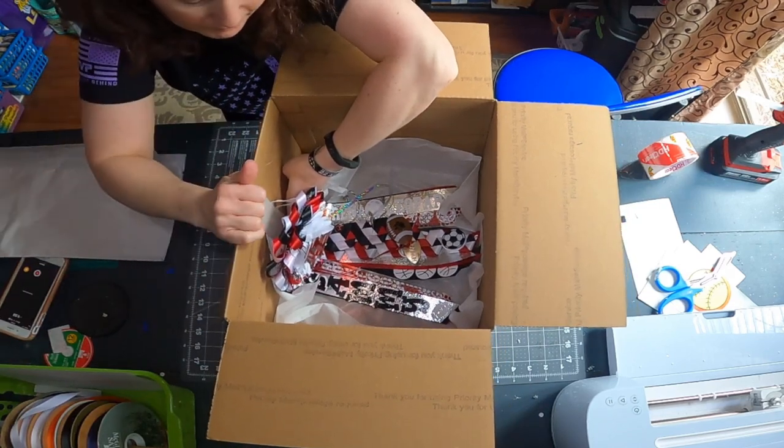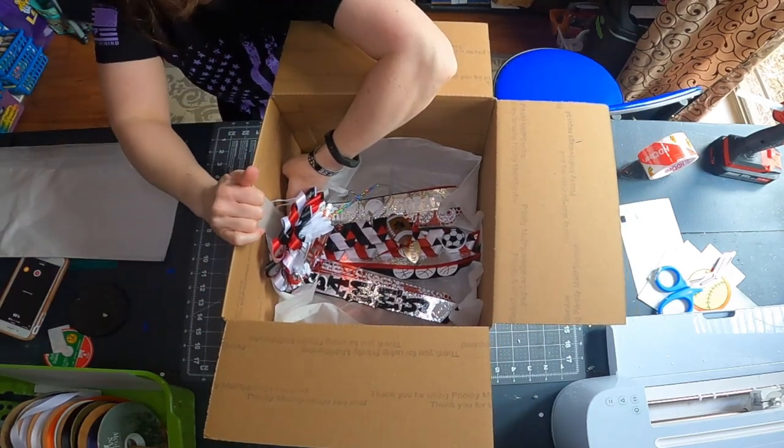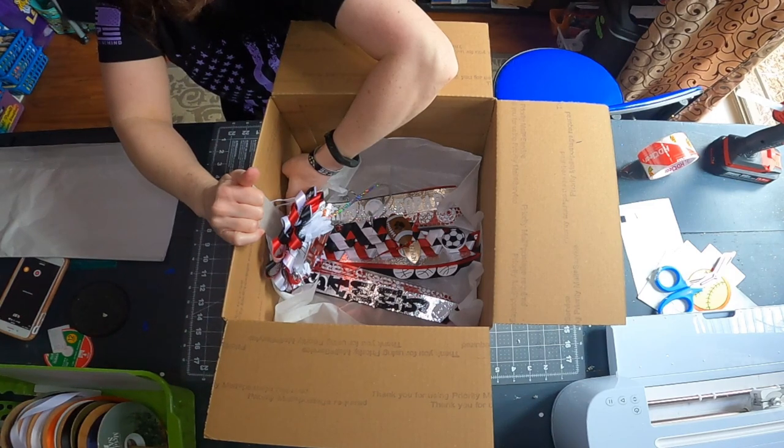And I want to make sure that hot glue sets good before I move on to the next step. So that's why I hold it like that and make sure that it's nice and dry.